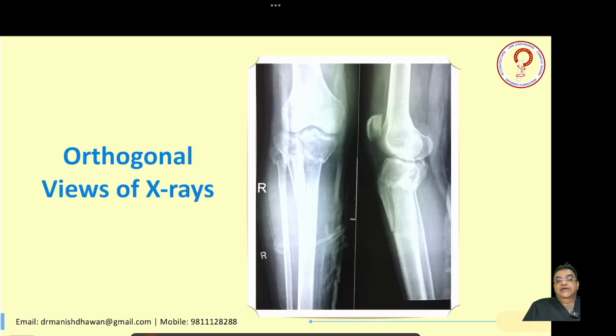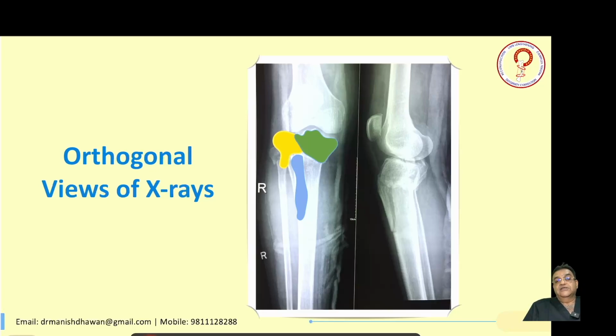Now this is the X-ray, the AP and lateral view. We have to see where the fracture fragments are and plan our fixation. So we draw the fragments. This is the lateral condyle fracture, the fragment in yellow. This is in the AP view, and this is the medial condylar fragment, and the third fragment is a diaphyseal fragment which is in the blue color.